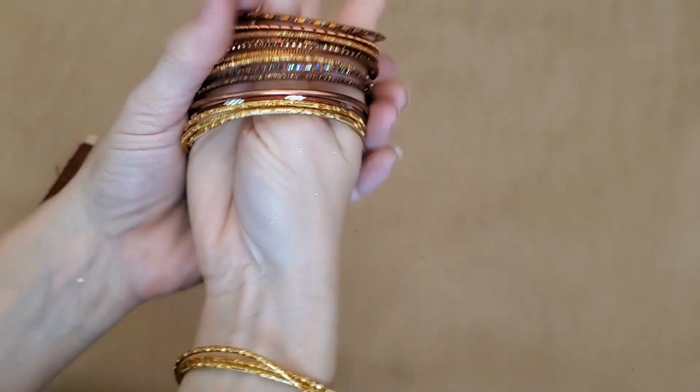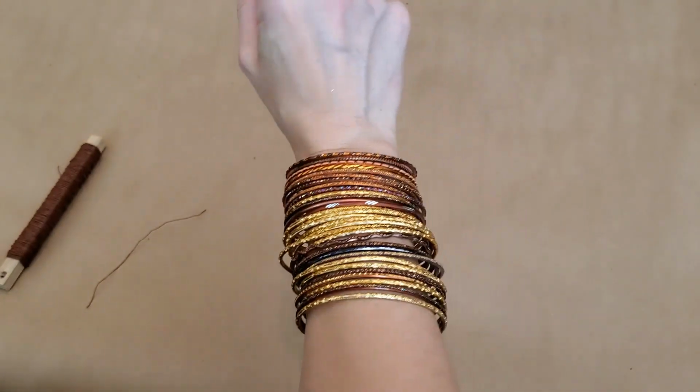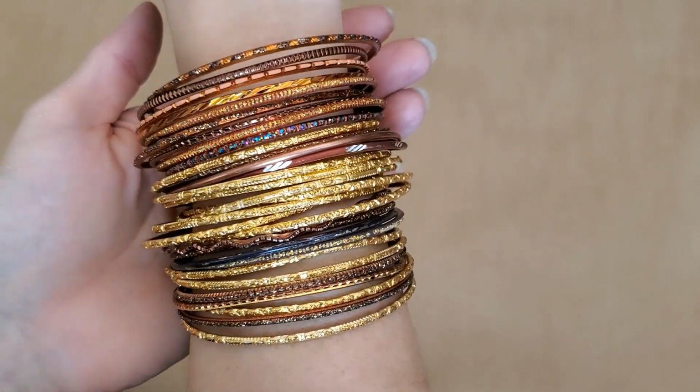So for the first fall DIY, I started with these old bangle bracelets that I found in my closet. I bought these years ago. I can't even remember when, it's been so long. I really love the shiny metallic finishes on them.